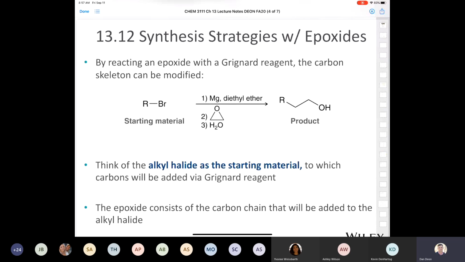Let me show you another cool reaction that you can do. What if you take an epoxide and you treat it with a Grignard reagent? Then you can make new carbon-carbon bonds. You're like, hey, didn't you say something about a Nobel Prize if you could make carbon-carbon bonds? Yes, if you can find ways to make carbon-carbon bonds, you will be popular in the organic chemistry world. Let's look at what's going on in this reaction.